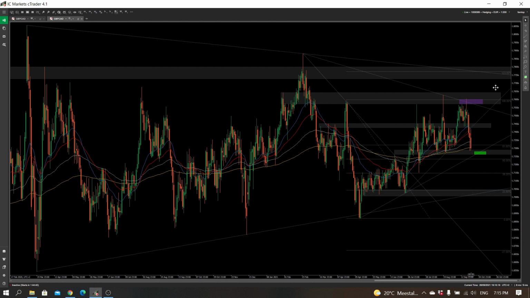I don't know, but I do think that in between this could be a nice buy area. Again, a day trade. This will not be a swing trade, a day trade based on this trend line and the key level, and a little bit of 1.73 psychological key level. I think that could be a very nice short-term buy, let's say for 100 pips.